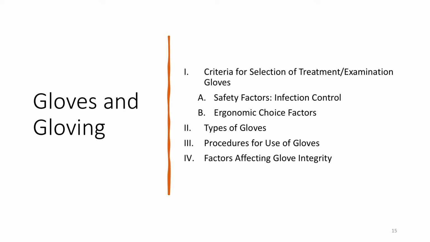So we have latex, we have non-latex, and we have non-sterile single-use examination gloves in the treatment room. Pre-sterilized single-use gloves can be latex or non-latex. For a long time, they were only latex. But our non-latex include our vinyl, nitrile, block polymer, and neoprene. I've used neoprene before. So lots of different products to use out there for gloves.